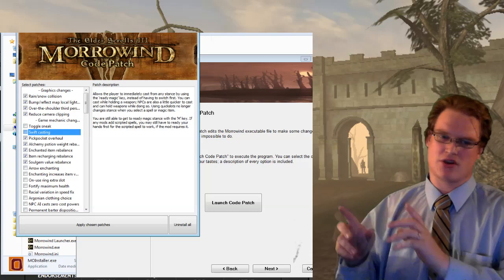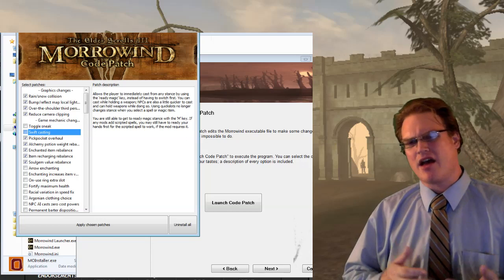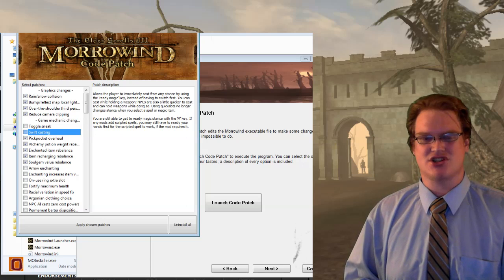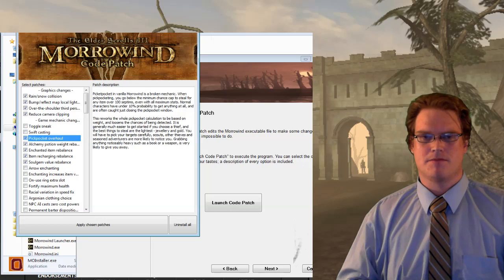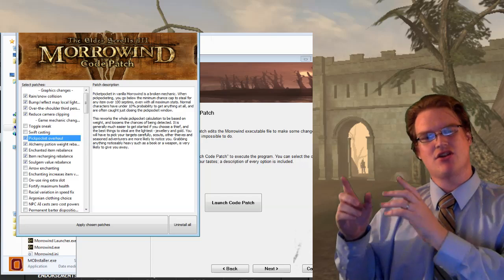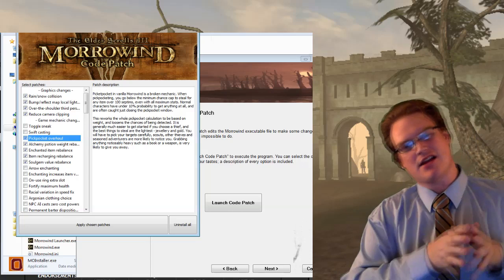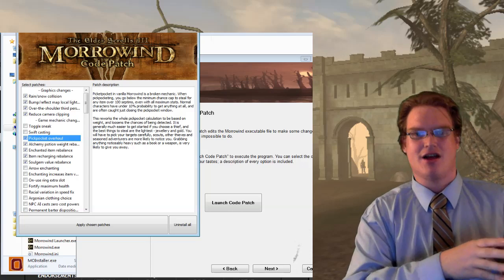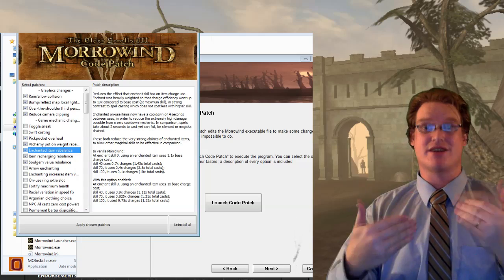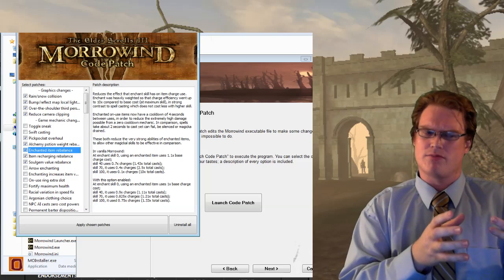Swift casting is something you're going to want to look at. It changes the way casting works. It's neither better nor worse, and I haven't really played with it, so I can't really speak to it. In vanilla Morrowind, pickpocketing was a broken mechanic. This not only fixes pickpocketing, but it also changes the rules of it, making heavier items harder to steal, and things of that nature.